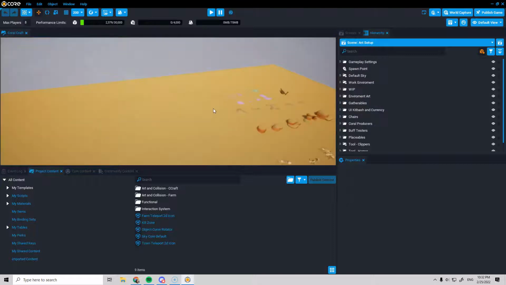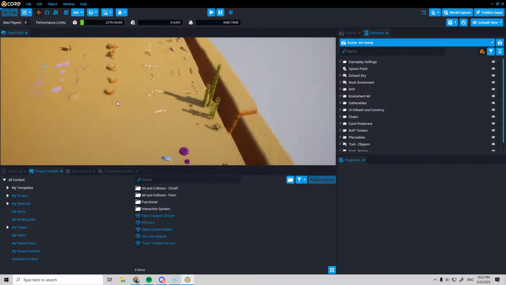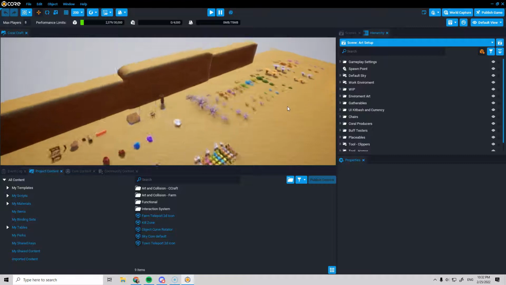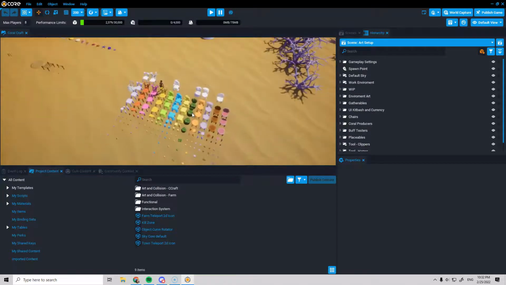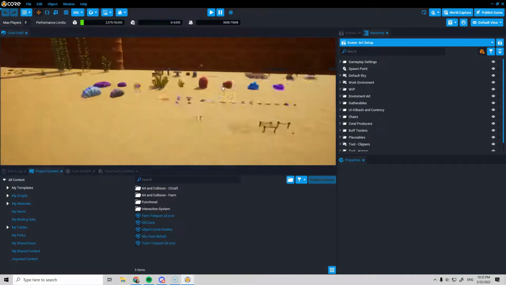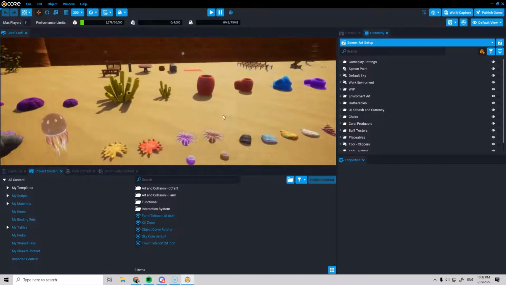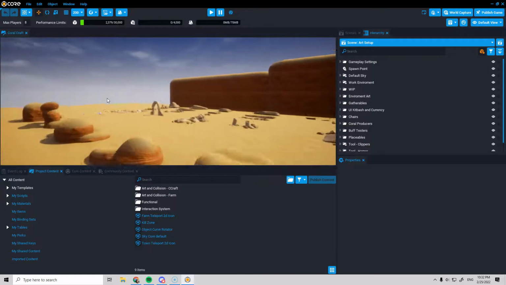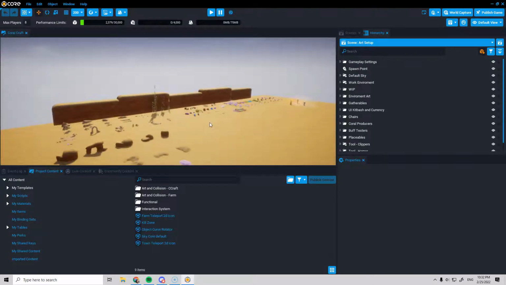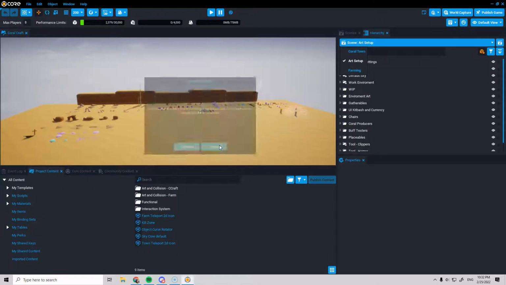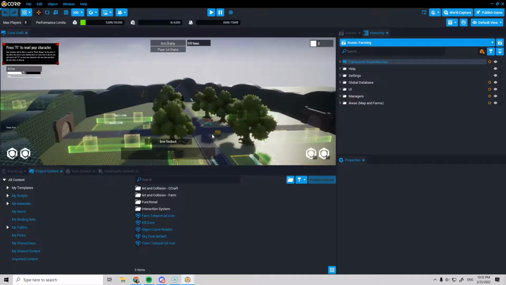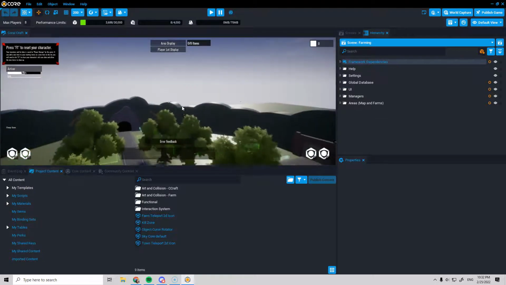art scene where I set up all the assets that I'm going to make the coral game out of. So we have lots of growing coral. We've got some coral chairs here. There's some creatures. There's like rocks and objects that you'll find in the scene. And then of course the other scene is the one I started in. That's the farming scene that comes with the farming framework.